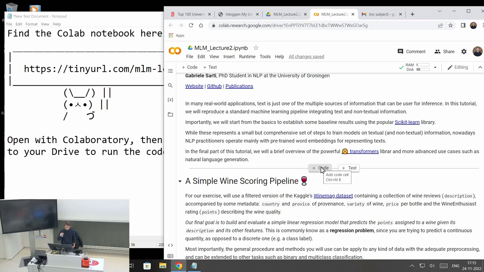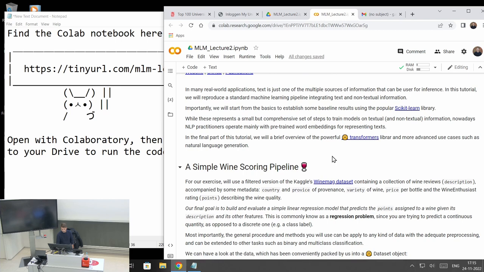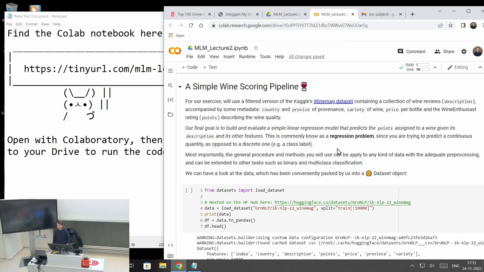And these textual reviews usually contain a lot of information because maybe the person that gave the points says that the price is good, but the quality not so much, you know? And from this, you can get something about the points that the reviewer is going to give to the wine, okay? So in this pipeline, what we're interested in is to try to combine these numerical features with textual features to try to predict these scores.